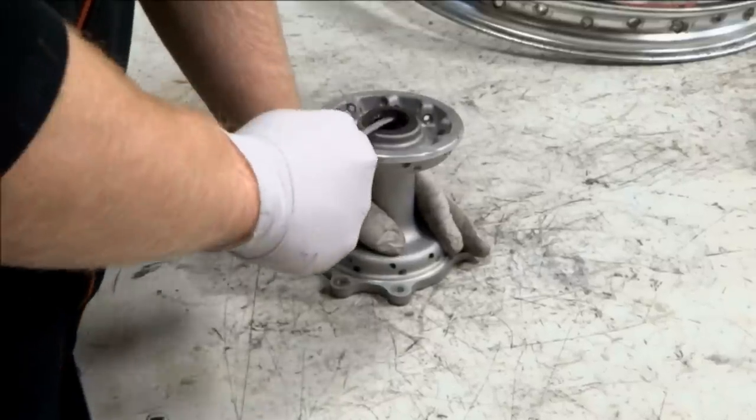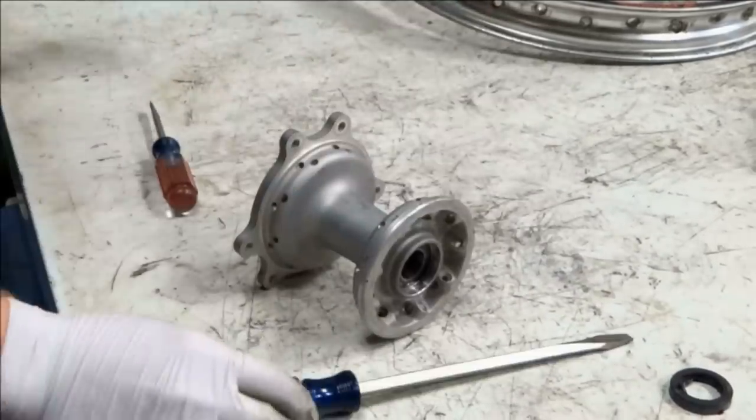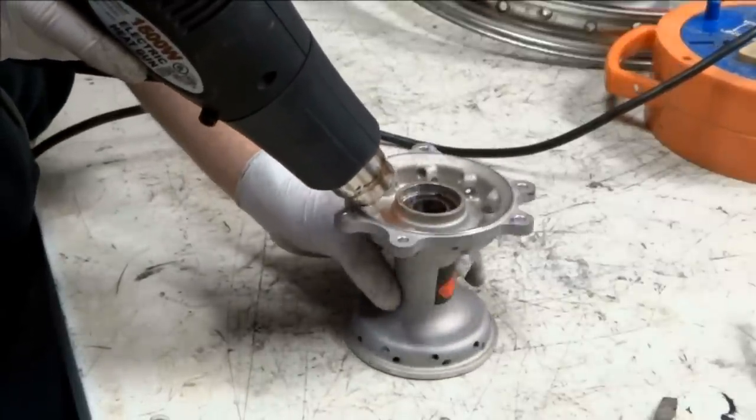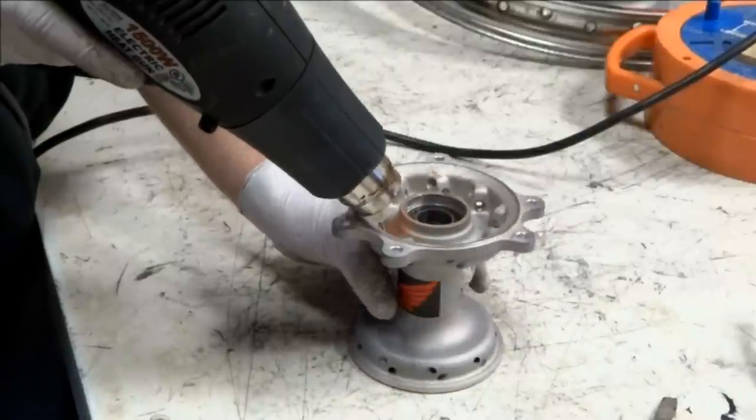Now we have to remove the bearings from the hub. The first step is to remove the dust seals. It helps to have a blind bearing puller when removing these bearings. If you don't have one, I'll show you how to pull the bearings out using a screwdriver and hammer without ruining the bearings.